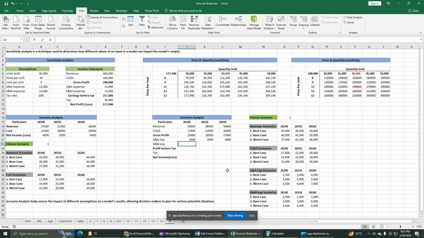Now for selling and marketing, I'm checking whether all the data are locked or not. Okay, so profit before tax will be gross profit minus these two expenses.